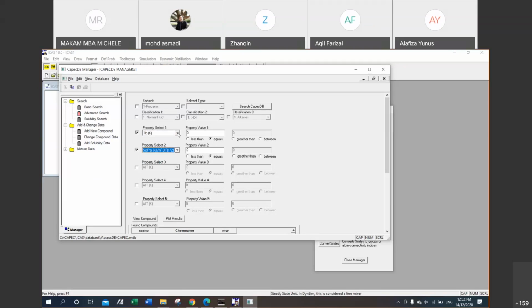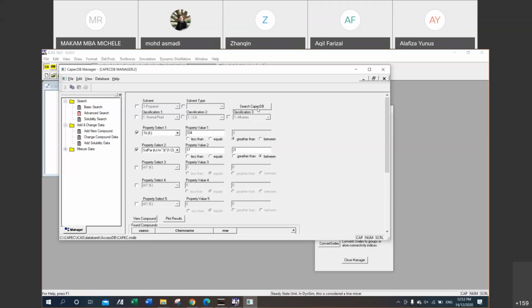There are many properties, so you need to just type T and S. Property value 1 is 334, and you should tick greater than. For property number 2, solpa, you click in between. The property values are 17 and 21.